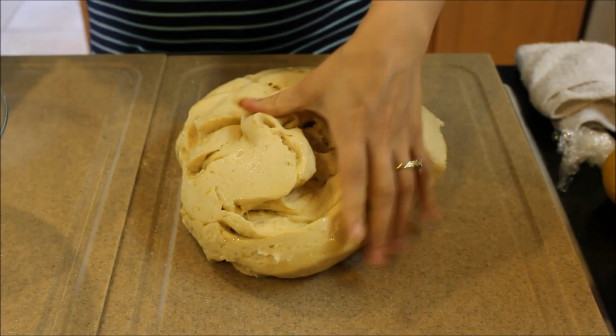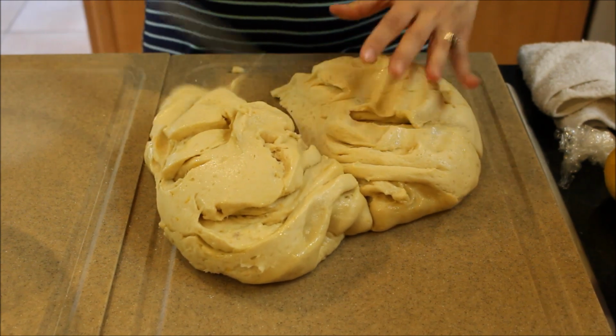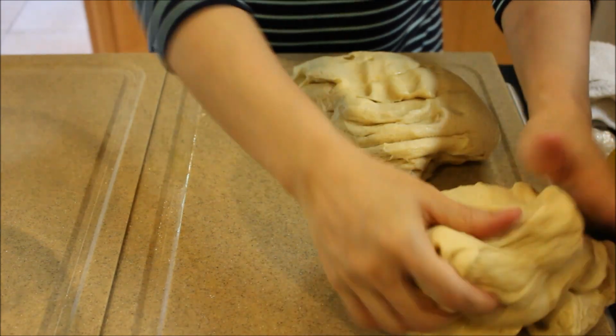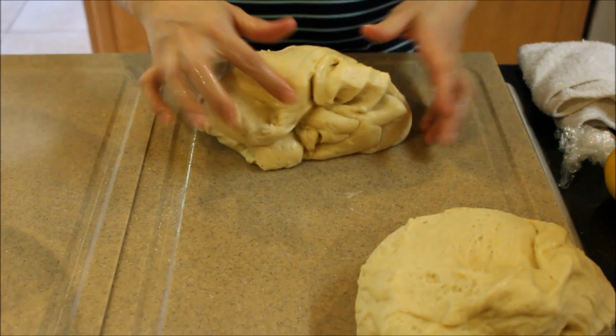And this makes 2 loaves of tsoureki. So I'm going to cut this in half. Leave it on the side. And I'm going to cut each portion into 3 because we're going to make this into a braid.